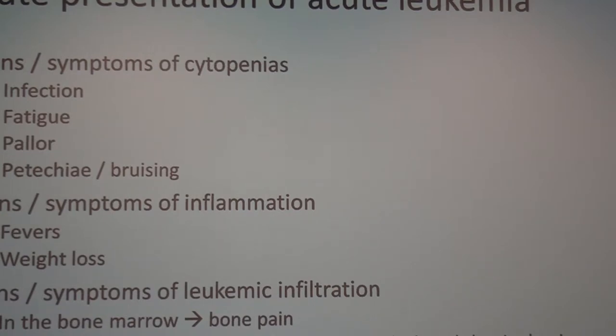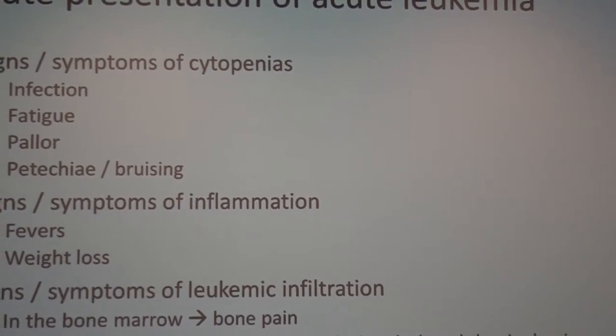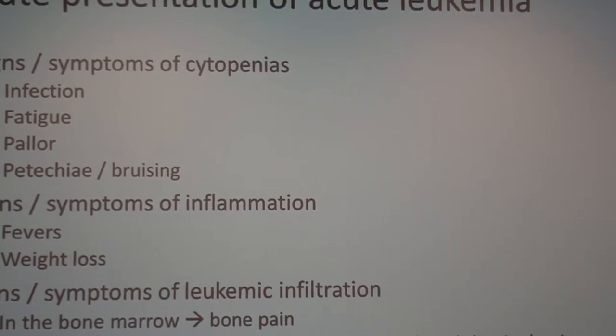Leukemic infiltration can also affect other organs. Kids classically present with hepatosplenomegaly, because blasts go to immune cells in those organs, causing organomegaly. You can see liver dysfunction or renal dysfunction on a CMP for the same reason. CNS involvement — extramedullary leukemic involvement — can cause headache or focal neurologic findings, less common with classic ALL but more common with other leukemia types, especially in older children. Abdominal pain can come from hepatosplenomegaly, renal involvement, or pressure from organ expansion.